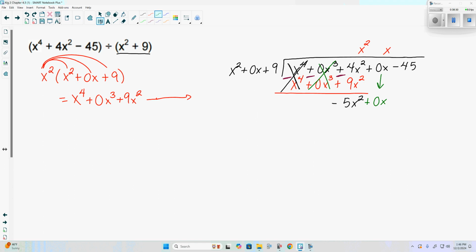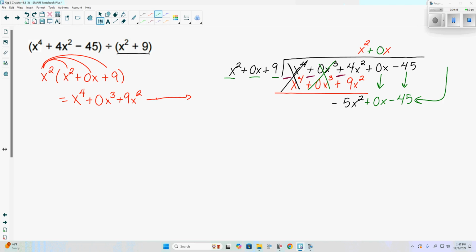How many terms do I have down there now? We have the x squared term and the x. I have what? 2, yes? How many terms am I dividing this by? 3, because I have my x squared, my x, and my constant term, yes? Do I have enough terms here? No, so we have to bring down the minus 45. And the reason this works is because our x term is really 0x. There is no x term there. Does that make sense? So we could have left it at 0x and gone through and multiplied by 0 and subtracted. I'll show that here in a minute. Questions on this so far?